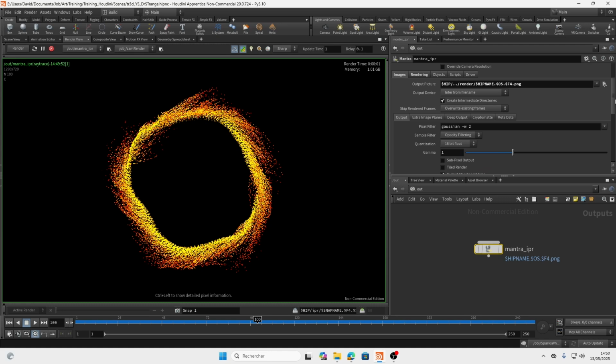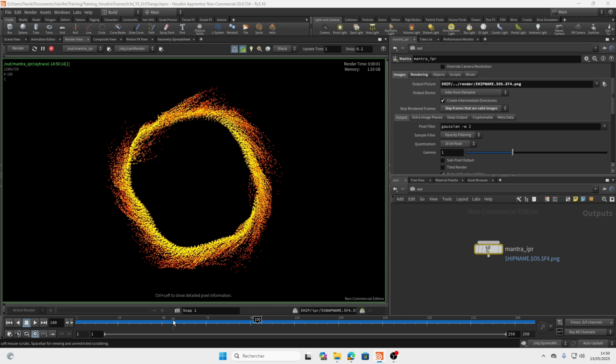So now let's talk about the option overwrite existing frames. It's better to take skip files that are valid images. If your render is interrupted and if you start it again, it will not erase and replace the images that you have already rendered. It will start from the last rendered frame and continue from that point.